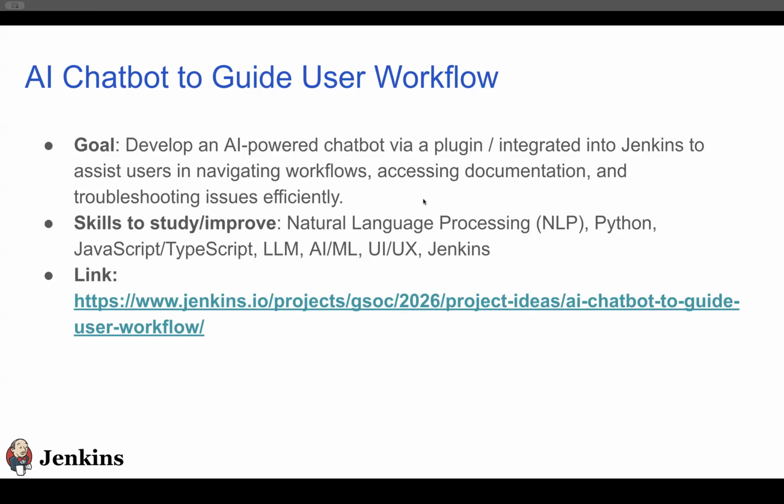Maybe someone who's new to Jenkins would want to figure out how to more efficiently navigate the different types of workflows. For Jenkins, we do have official documentation, but sometimes it's not very interactive, and we want to have some more up-to-date domain knowledge.